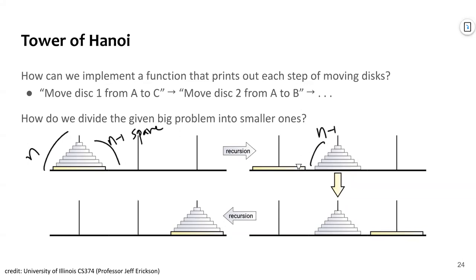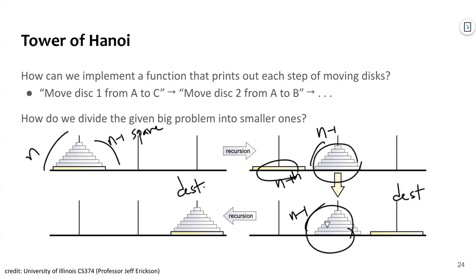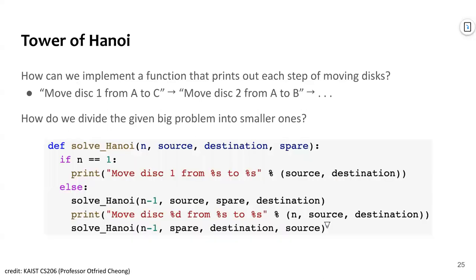And next, we are going to move this nth disk to the destination. And then we're going to move these N-1 disks to the destination. So this is how we divide this problem. And we are not going to think about how we can do this, but we will just let our function perform this on its own. So that's the beauty of recursion.